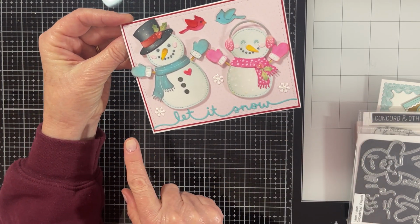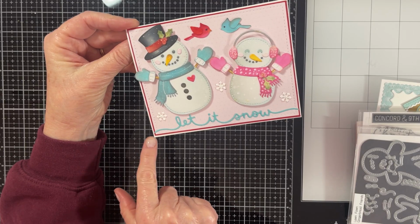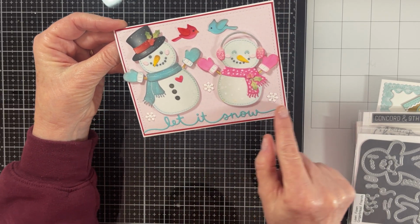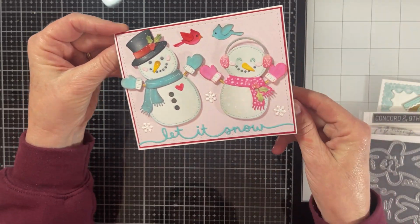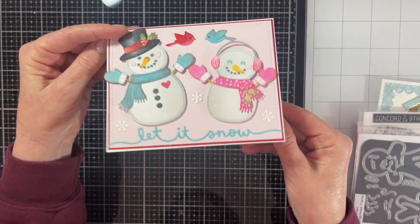So I put red paper down on the card base, and then I put the pink paper and cut it out with the die that has the stitching, and it says Happy Holidays.